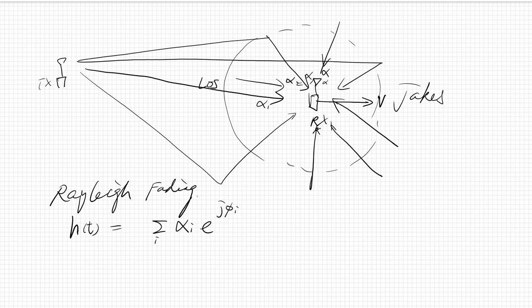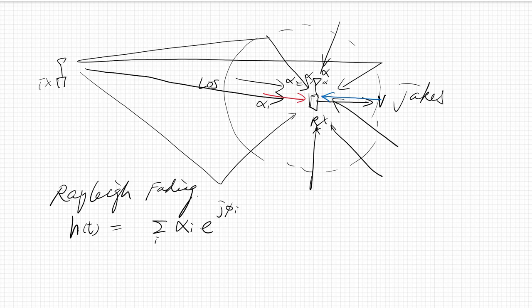So let's say looking at an incoming wave coming here, if my moving direction is just toward that incoming wave, then the Doppler shift will be a positive shift. So we have a Doppler frequency, you're adding the Doppler frequency. It's a positive Doppler frequency. If I consider some path coming here, but you are moving from left to right, so you are moving away from this impinging signal, so the Doppler shift will be negative. Okay, so that is the moving part.